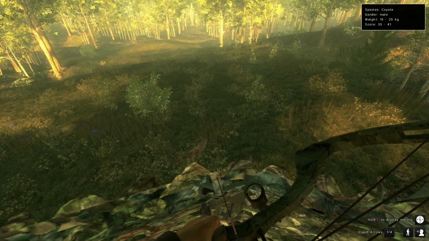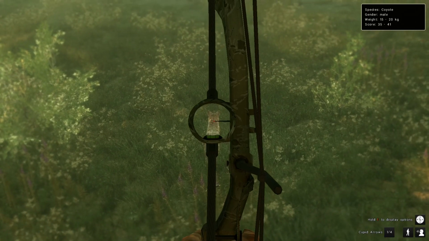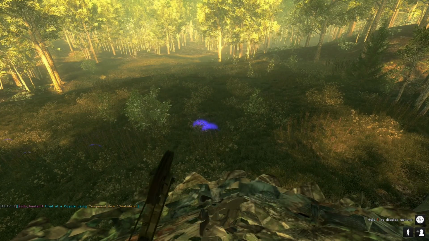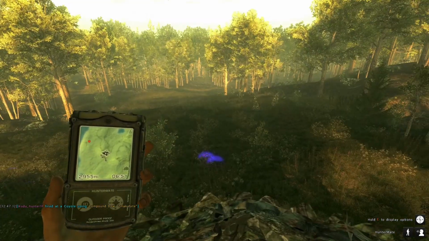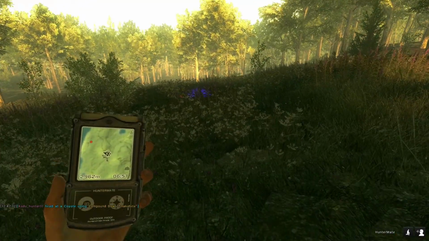Even if it's out of a tree stand, it's still a headshot if I make it there. So even though this is a tiny little coyote male, and it's out of a tree stand, I'm still gonna take it as a headshot. Well, it is a headshot, but I'm still gonna count it for the challenge.